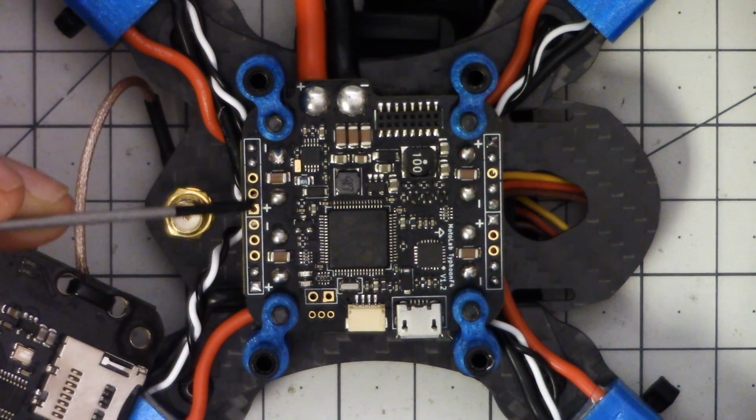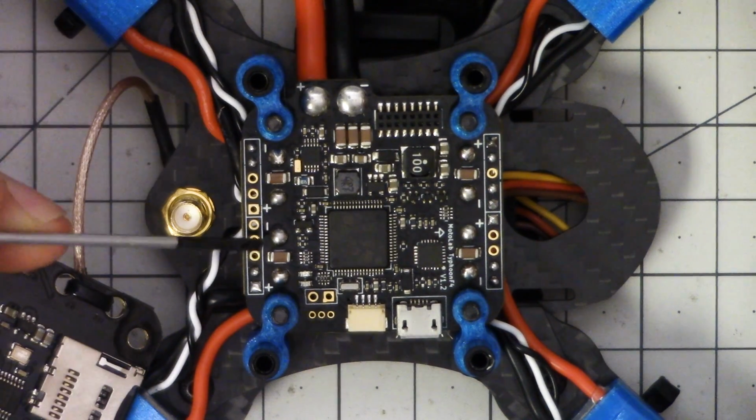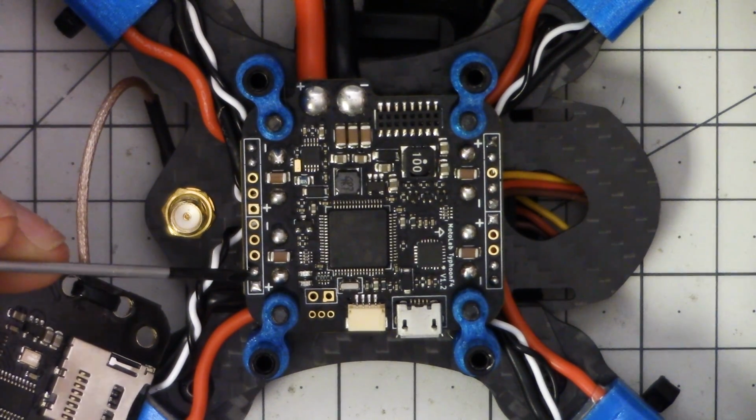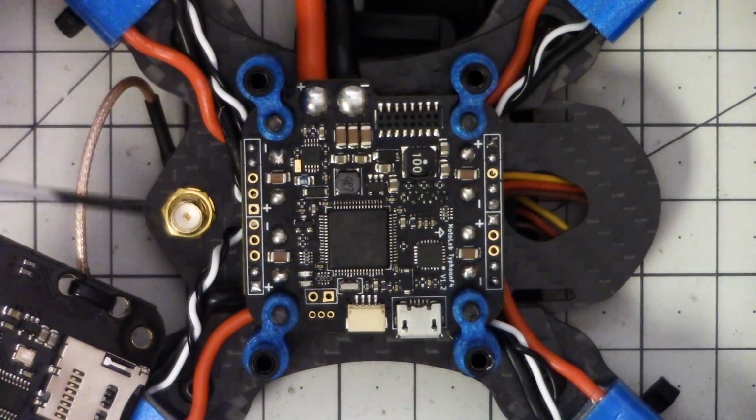One complaint that I do have is that none of them are really, well, they got the plus and the minus there for ESCs, but none of these ones here are silk screened. It would have been really nice to be able to have those silk screened on there. Of course, you can see there's just not really any room for it. So you do have to refer to the pinout diagram when you're soldering it up.